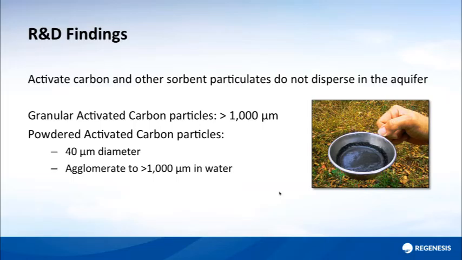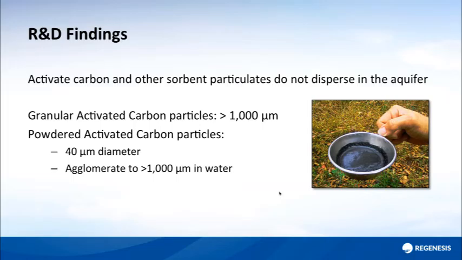So in the image that you can see on the right of the screen, this is a sieve. It has a mesh which is bigger than the particle diameter of the powdered carbon in there, but the powdered carbon particles have agglomerated up on hydration, on getting wet, and they are no longer going through the sieve. They're just sitting there and not leaking through.